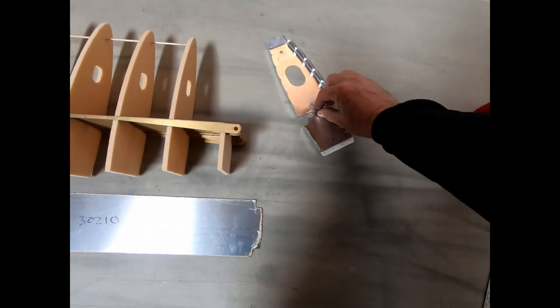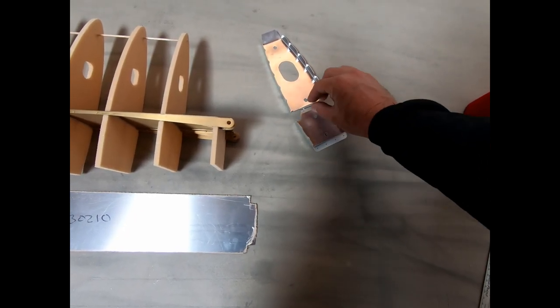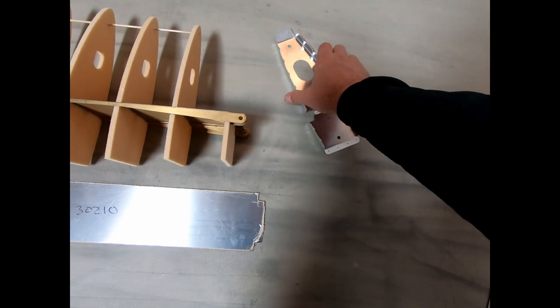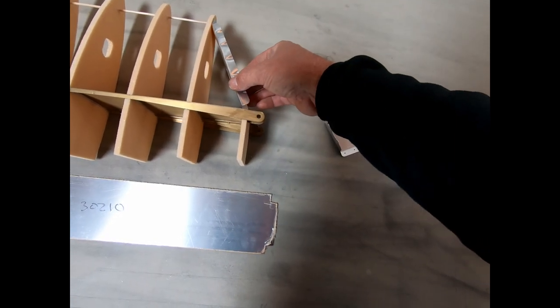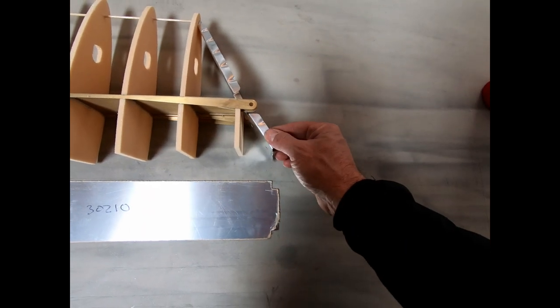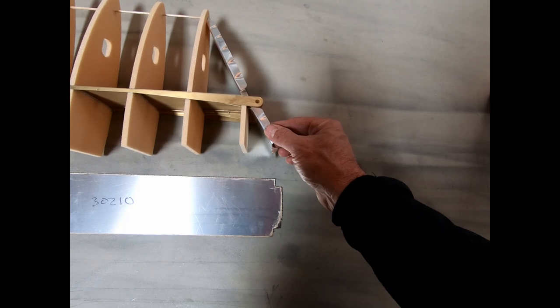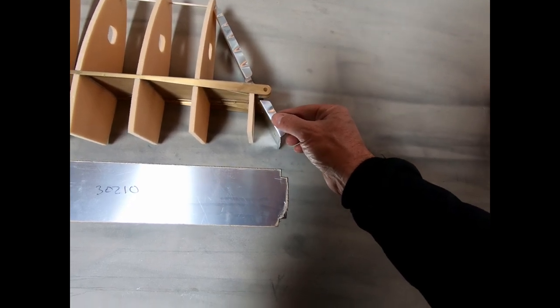So I finished bending both of the front and rear ribs for the top of the vertical fin. And you know, these end up getting installed. This one goes in the front, and this one mounts to the back of the spar, similar to this, and it basically creates the top of the tail assembly.